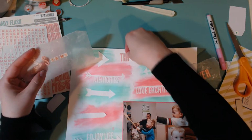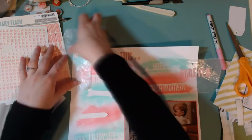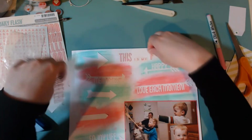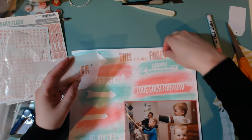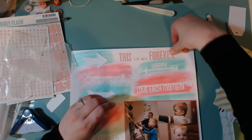So I start putting that down on the layout, and we are getting pretty close to the end here now. I am just going to add a flare badge from the Valentine's Day collection from Close to My Heart. And that is pretty much it for this layout.